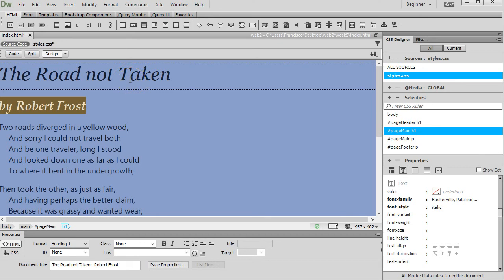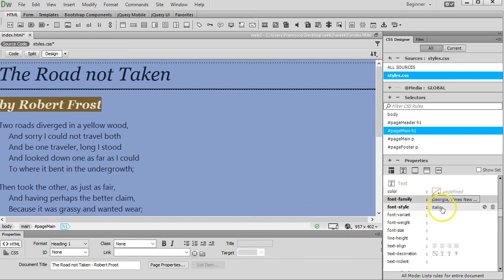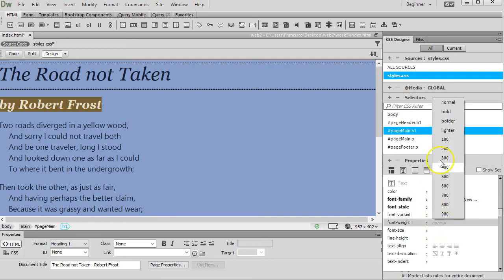I don't want to use more than, in any particular page, you don't want to use more than 3 on a simple page like this. Going beyond 2 doesn't make much sense. So I'll switch the font family from Baskerville to Georgia and make sure that if my font style is italic, I am going to see about the font weight being similar to the one up there. So font weight, I'll make this normal.